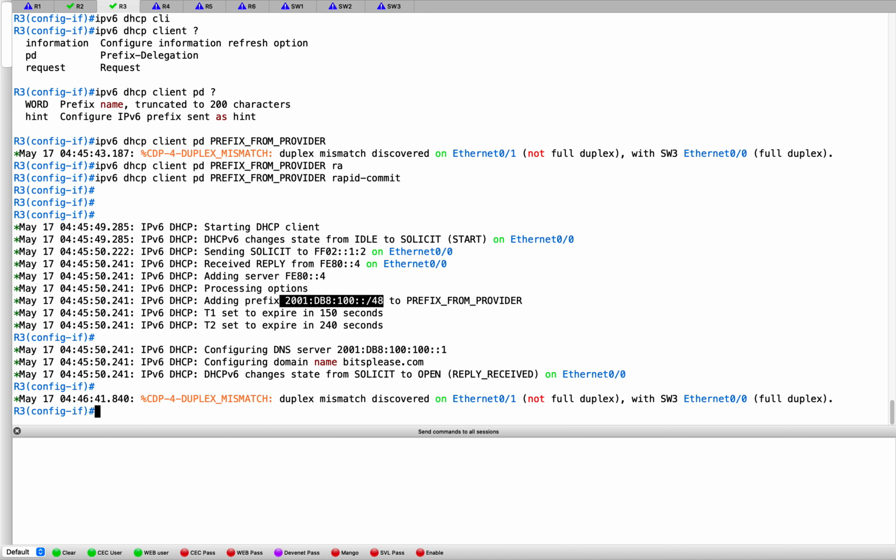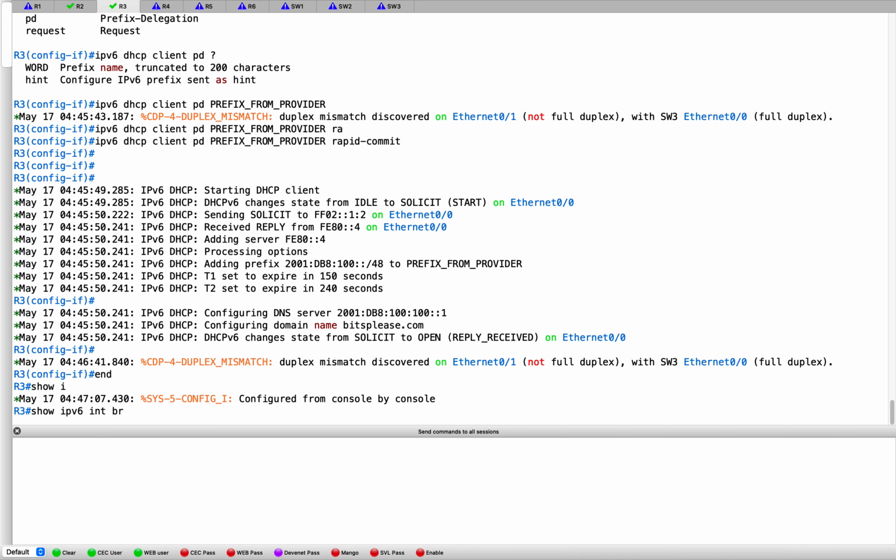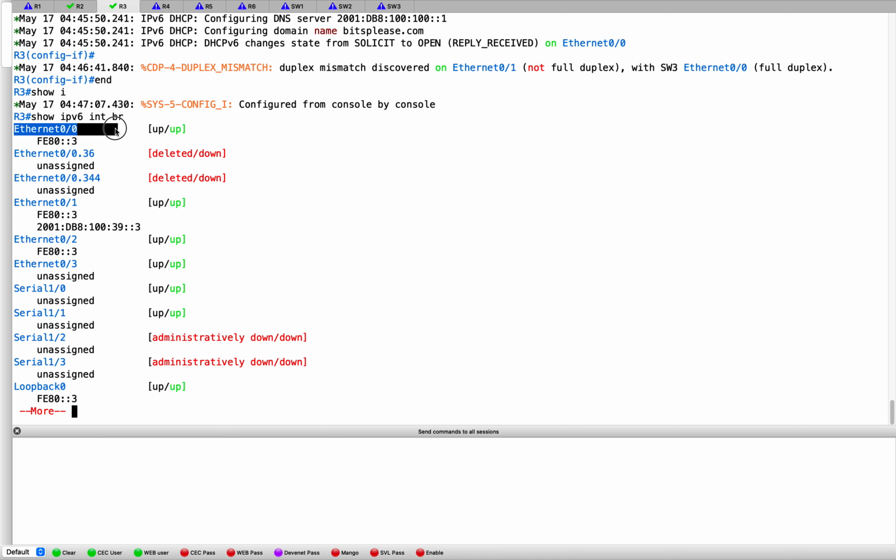Okay, so you'll understand now. You might be questioning, okay, what's the whole point of this? Where is the actual DHCP working happening, right? Because if you see here, show IPv6 interface brief. On this Ethernet 0/0, which is the interface pairing with the ISP, we got that prefix. But now how do we use that prefix for our inside network, which is Ethernet 0/2 or Ethernet 0/3? How do we do it, right?